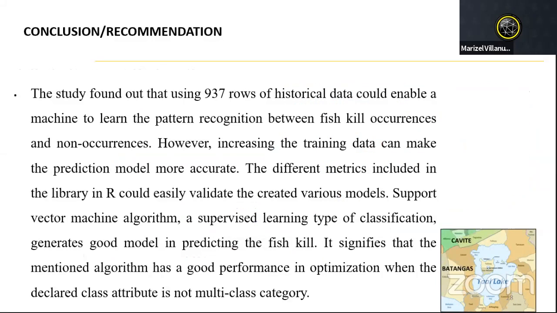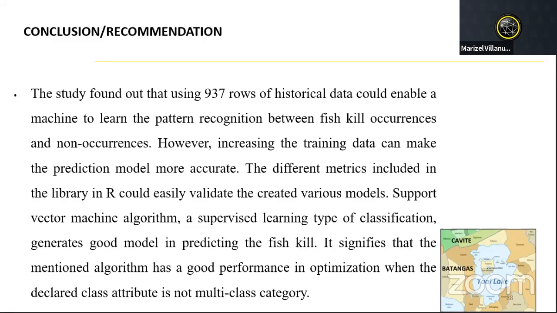For the conclusion, the study found out that using 937 rows of historical data, or instances, could enable a machine to learn the pattern recognition between the occurrences and non-occurrences. However, increasing the training data can make the prediction model more accurate.